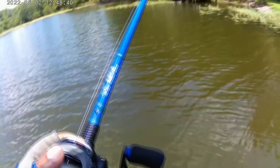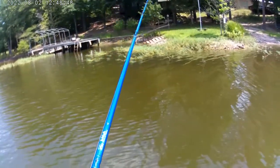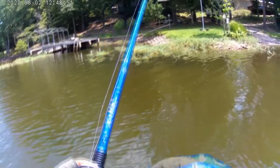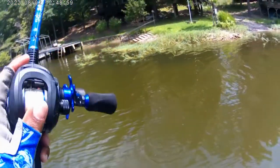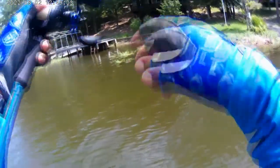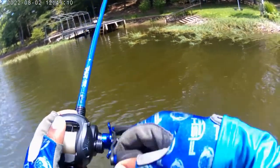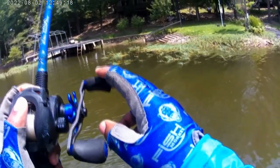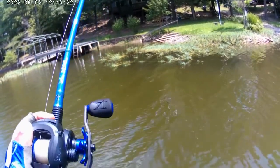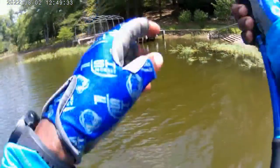But I'm just pitching this around some stuff. Right now I've got this grass here in front of me that I'm pitching it around, so hoping that maybe there's some fish that are in that. Whoa. With this setup, you can cast it. That is no problem. You can throw this one out.